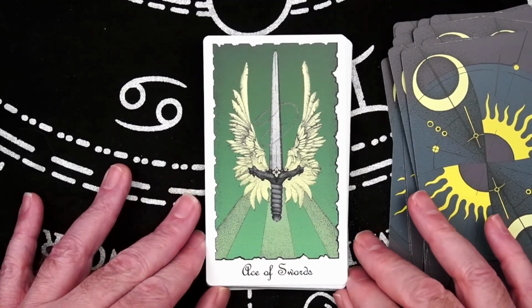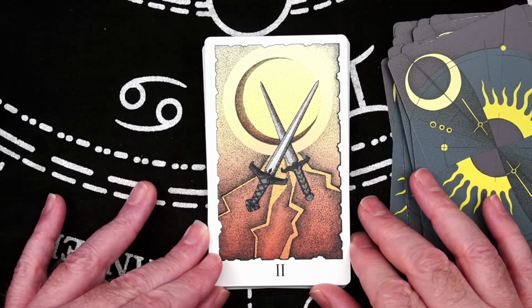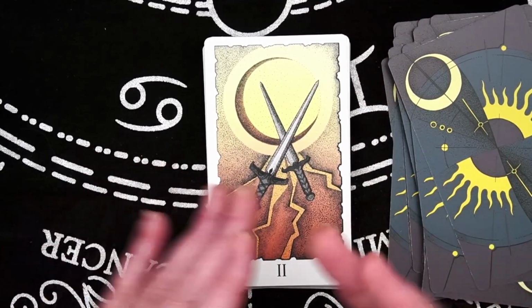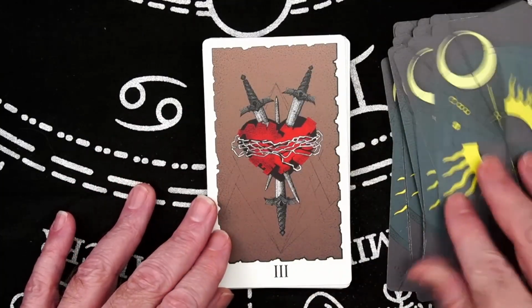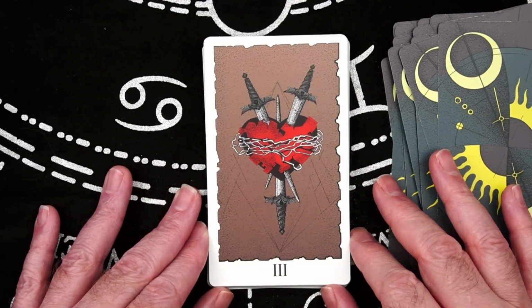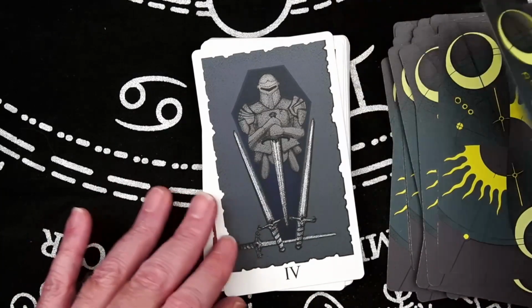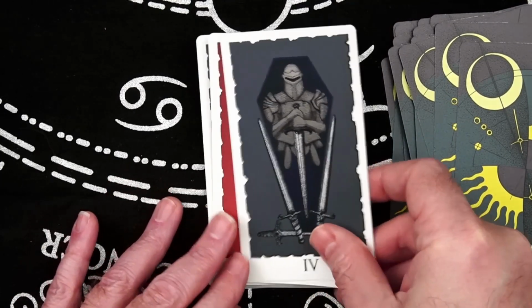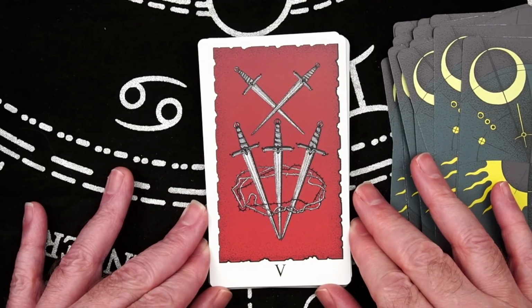Swords. The Ace of Swords, that's cool. I can feel that. The Two of Swords. Again, you see the cracked here. It's like the mind's not sure. The subconscious being used a little bit. The swords are crossed as well. The Three. That's probably one of the better threes I've seen. I really like this rendition of the Three. The Four, that is cool. That's really cool. The Five. Oh, you can feel that. And I love the position of the swords. They mean something, by the way.